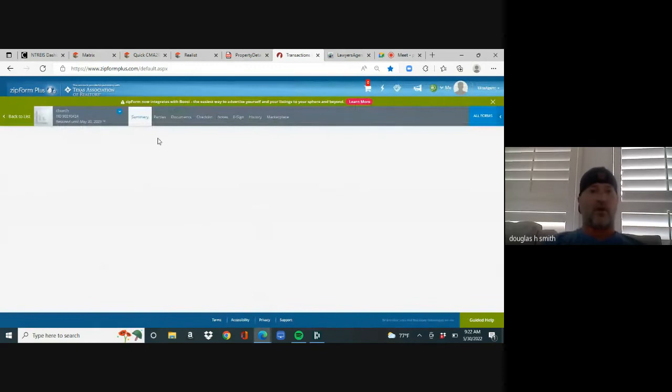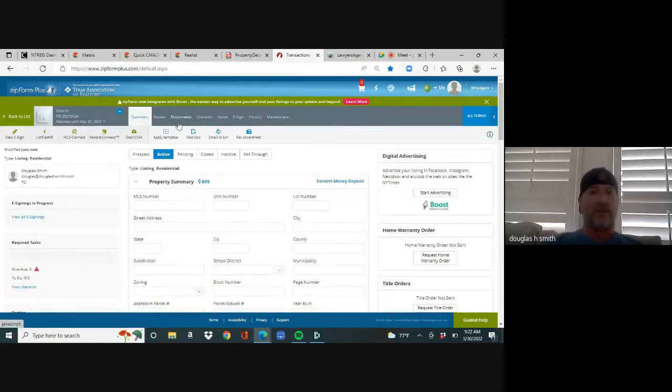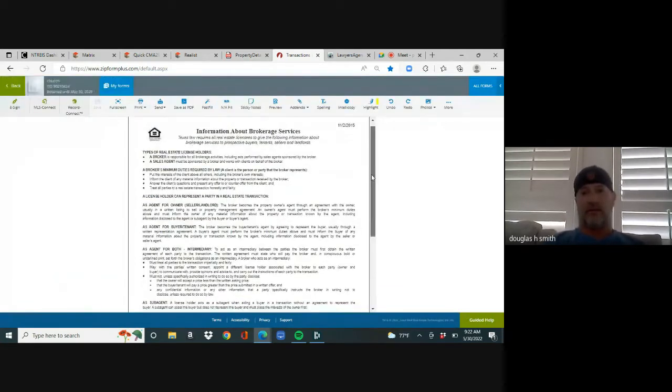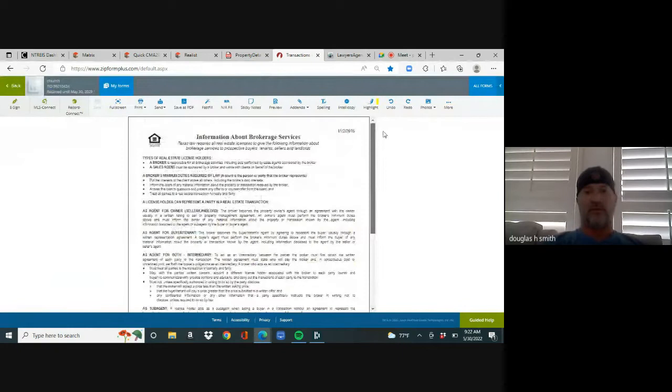On the next screen, you're always looking at a white summary square, and you go 2 tabs over to documents. The first thing we have to do is print the IBS. You can see it's already pre-filled, so all you do is hit print.